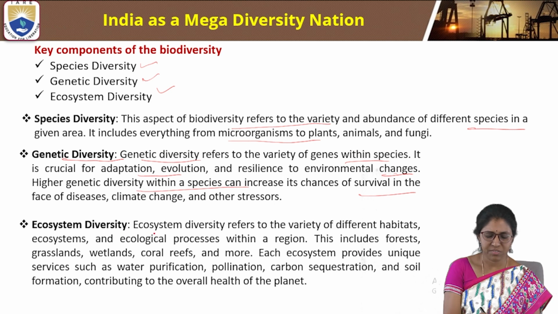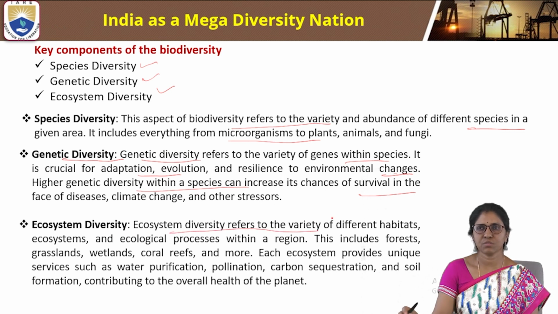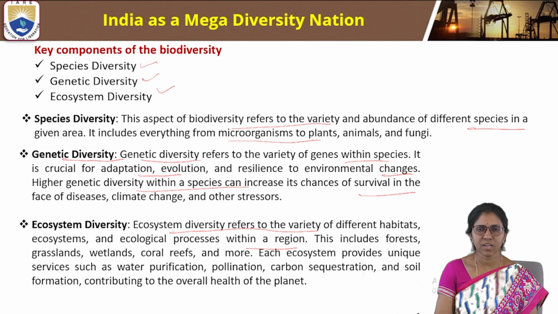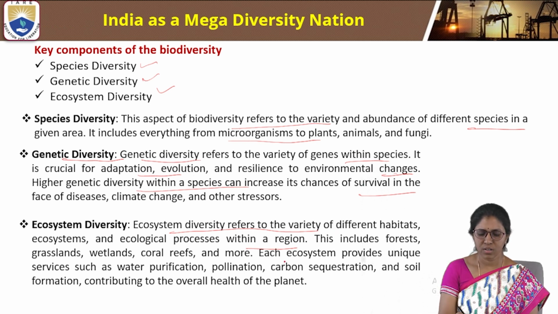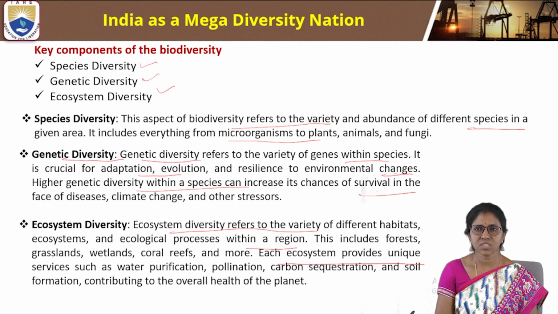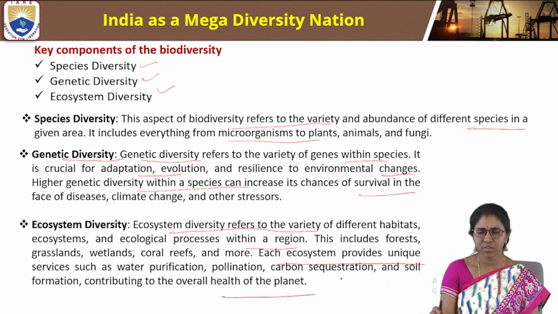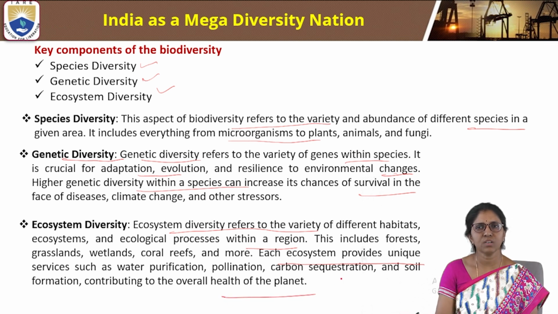So ecosystem diversity. Ecosystem diversity refers to the variety of different habitats, ecosystems, and ecological processes within a region. This includes forests, grasslands, wetlands, coral reefs, and more. Each ecosystem provides unique services such as water purification, pollination, carbon sequestration, and soil formation, contributing to the overall health of the planet.